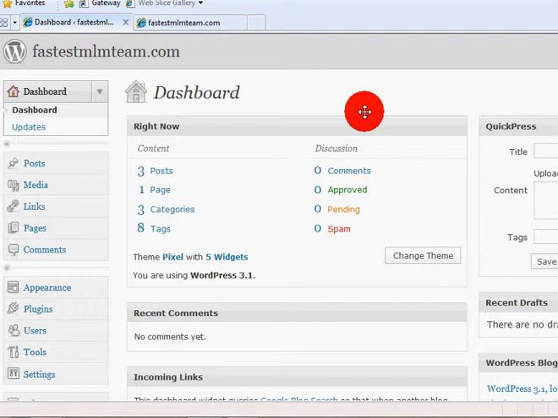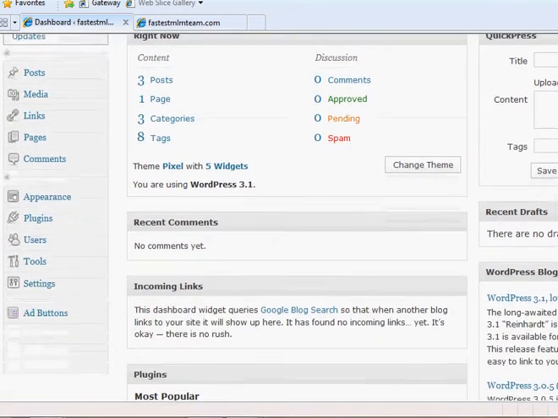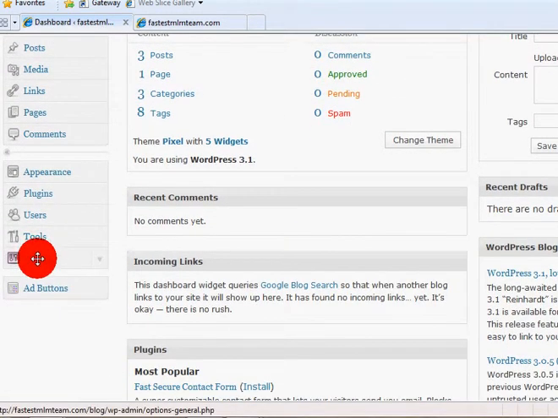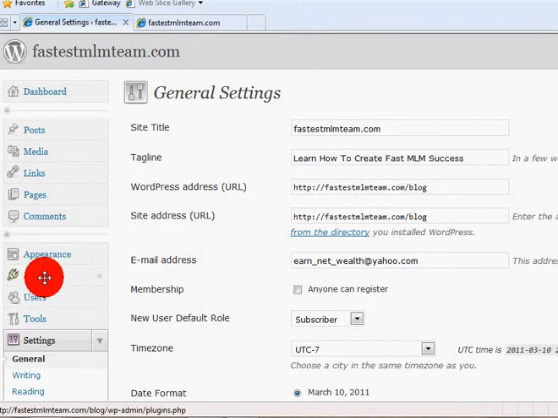Right now, the first thing I want you to do when you first log in, and this is the important step that a lot of people overlook, is you're going to come down here and click on the settings tab, and then you're going to automatically be in the general settings right here.